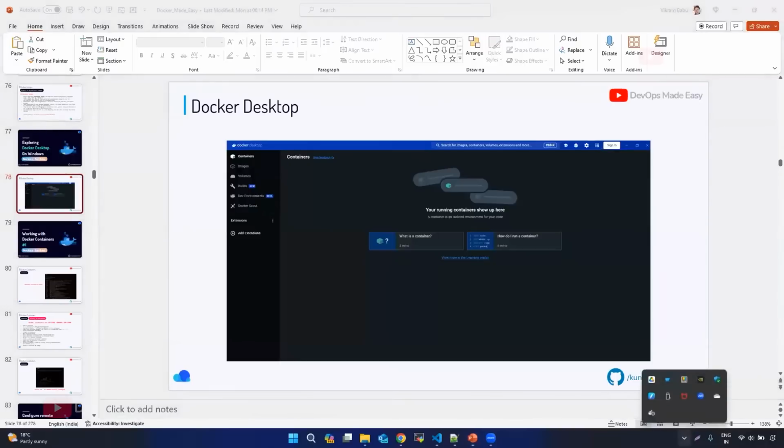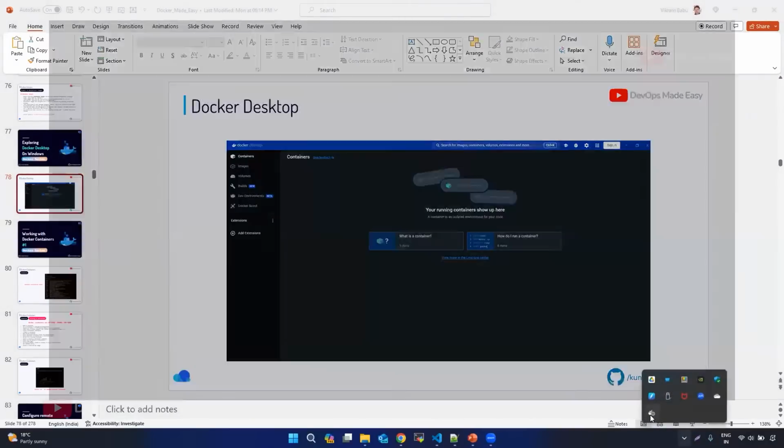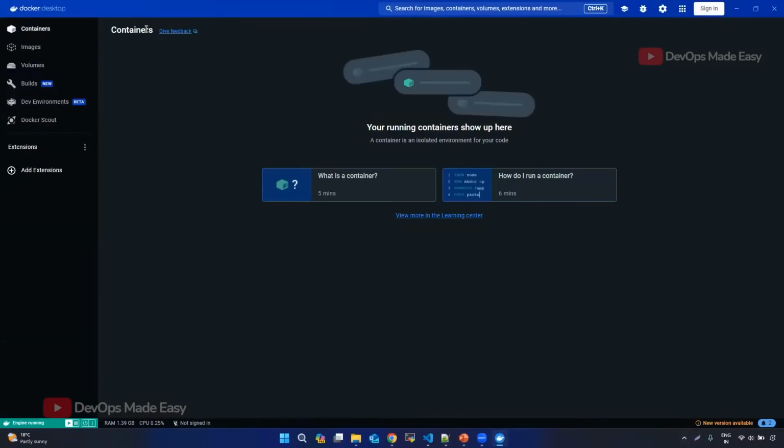So if you check this bar, here you'll have this application called Docker Desktop, where you can see all your containers, images, volumes, builds, Docker scanning tool like Docker Scout, and any other extension. So you can see everything here. If you're learning Docker for the first time, I highly suggest you use Docker Desktop so that you will easily understand various commands, and how to see information about the images, containers, volumes, and all those things.